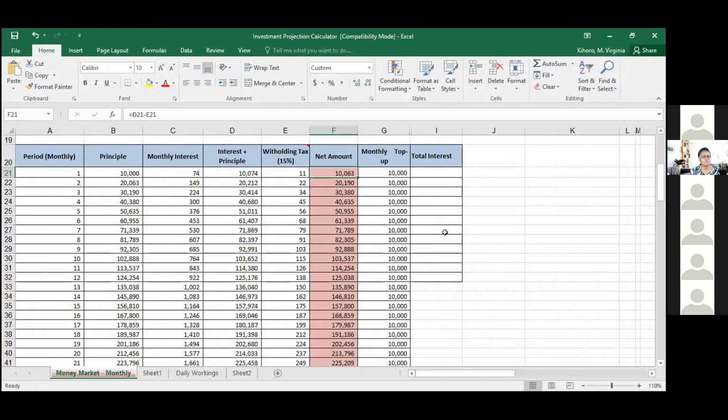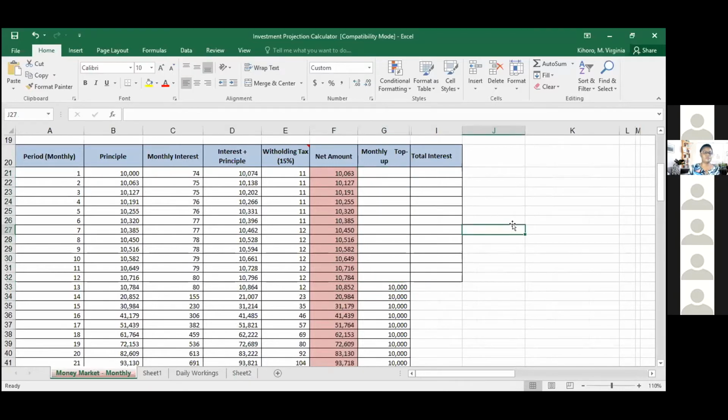So there are options. You could decide, I don't want to do monthly top-ups. So let's see two examples. There's someone who decides, you know what, I just want my 10,000 shillings to stay there. I'm not going to do any top-ups. So for that person, at the end of the year, your net amount, you'll have earned 784 shillings. But see how a monthly top-up and how discipline now grows your investment.